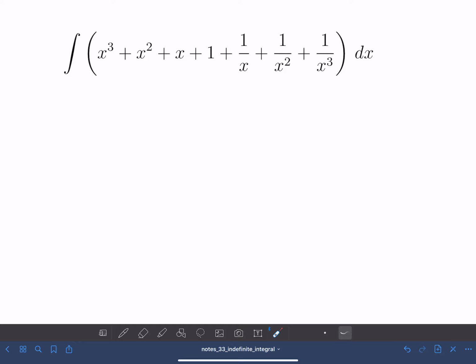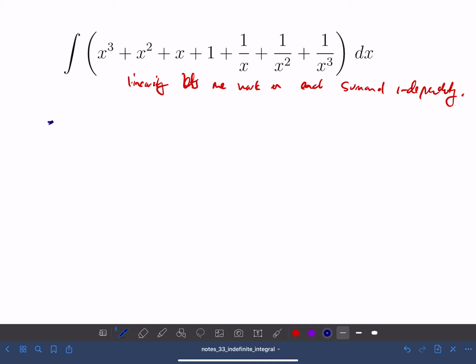I chose to do this one because it has tons of power rule in it. But one that's not. It has the weird one. So I'm not going to break this down using linearity. But linearity lets me, I'm not going to explicitly write it down because it's just so much dx. But linearity lets me work on each summand independently. That's so nice.